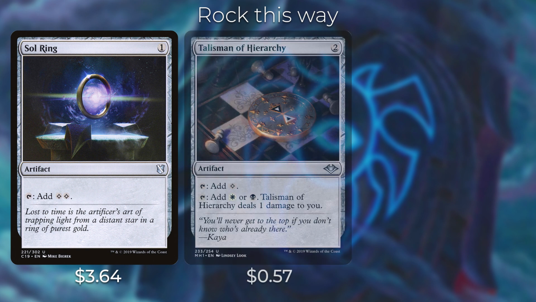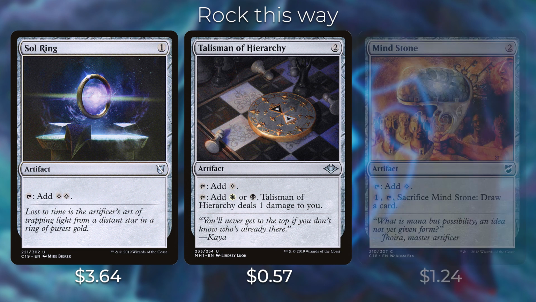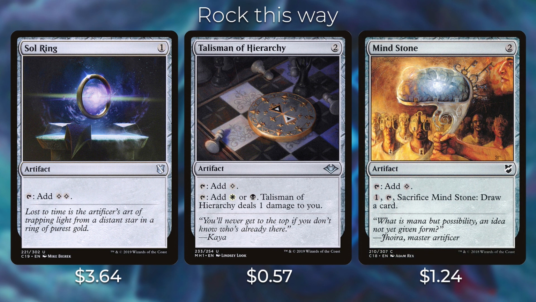Then we have Talisman of Hierarchy, 2 colorless for an artifact, tap it to add a colorless to your mana pool, or you can tap it and add a white and a black to your mana pool and it deals 1 damage to you. Then we have Mind Stone, which is 2 colorless, and you can tap it to add a colorless, or pay 1 and tap it to sacrifice it to draw a card.